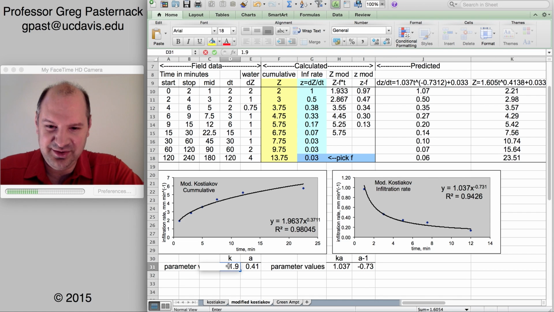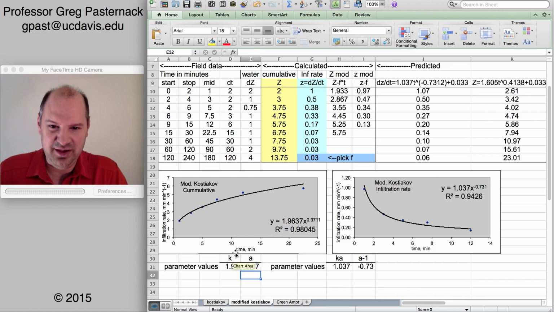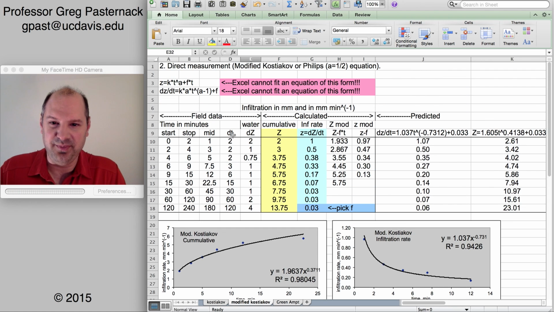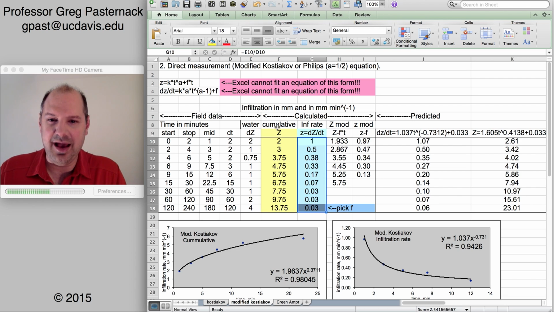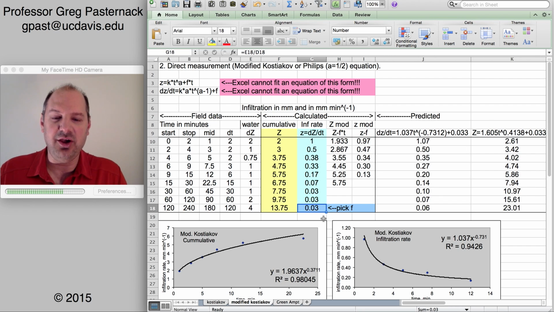Always good to see professors make mistakes and see how that gets fixed, because then you're getting to see how you do this. And you can see I'm just taking the values off of the equation and shoving them up there. Okay, so we've got z, cumulative z, and these are just coming straight from the data. Cumulative infiltration rate. Now the first thing I'm going to do is look at the infiltration rate data, and I'm going to see, well, what is this value that it's asymptoted to as the steady state rate? And I'm just going to pick that value of 0.03 as representing f.